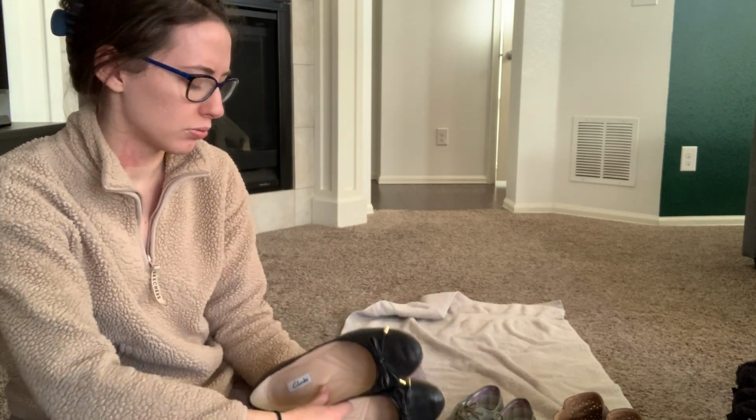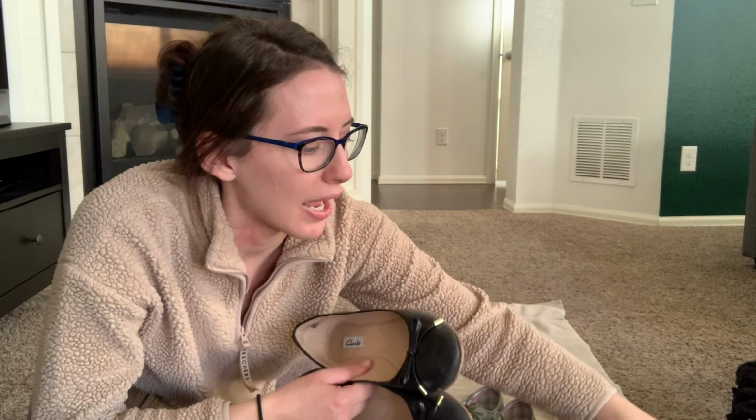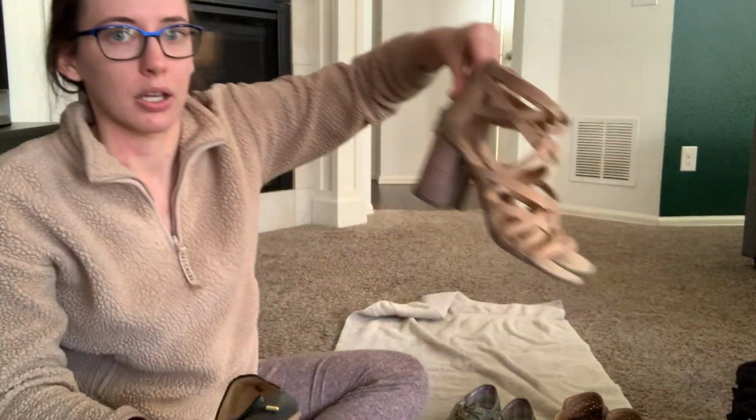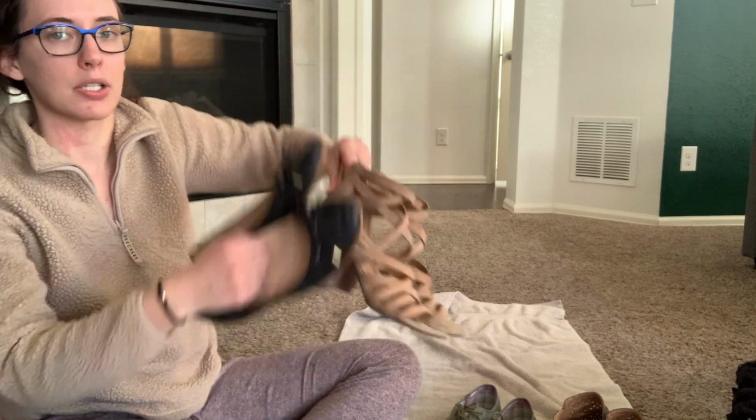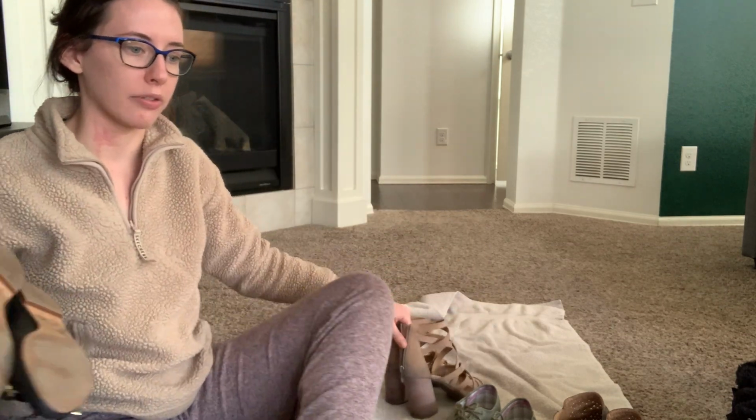I don't know. Because they do go with everything and I do like them. But I also feel like I have shoes that I would pick before this in every scenario. Like if I wanted to be really feminine, I would wear these in the summertime. These obviously don't work in the winter anymore where I live. I used to be able to wear them in the winter in California, but I don't live in California anymore.